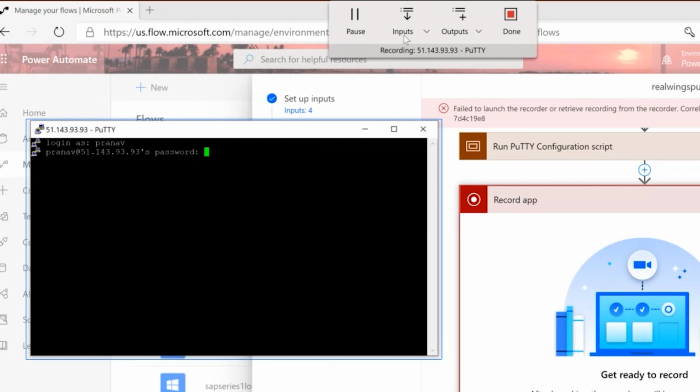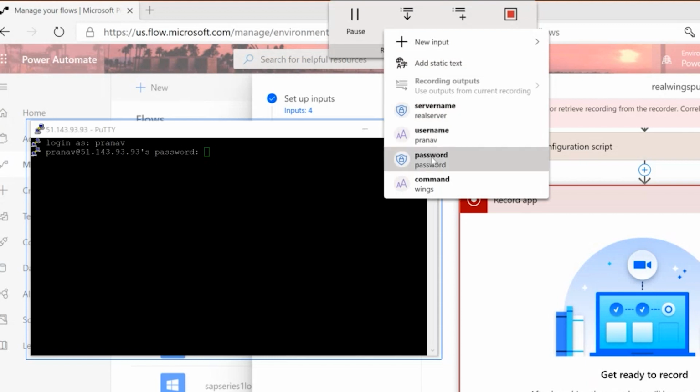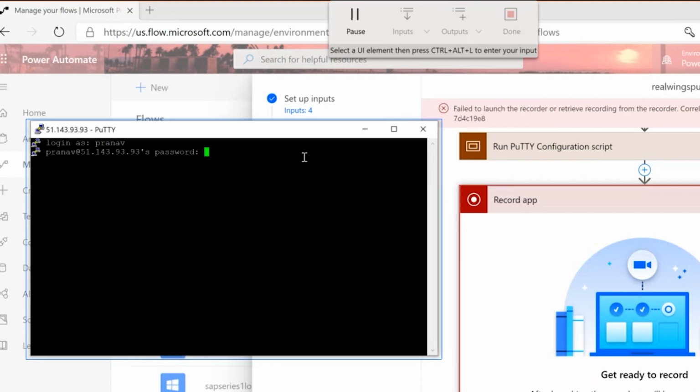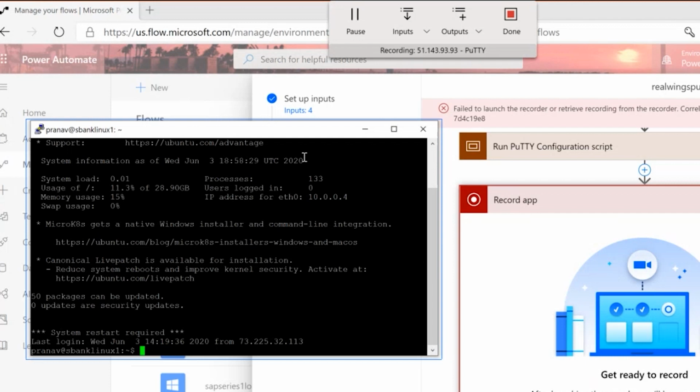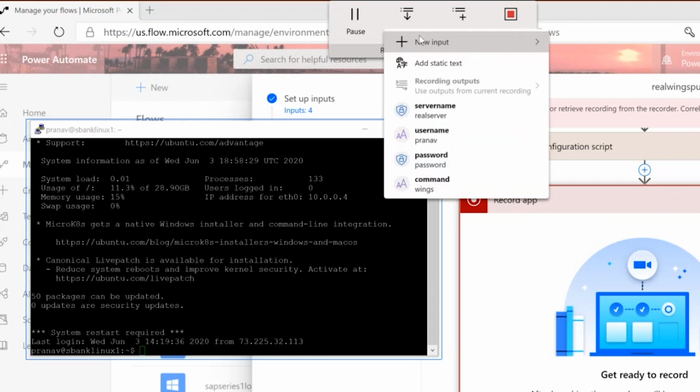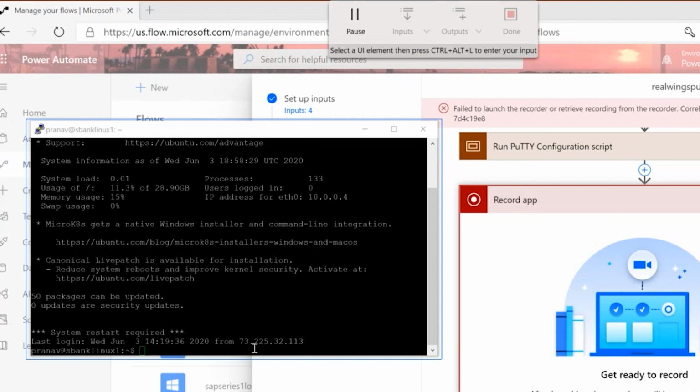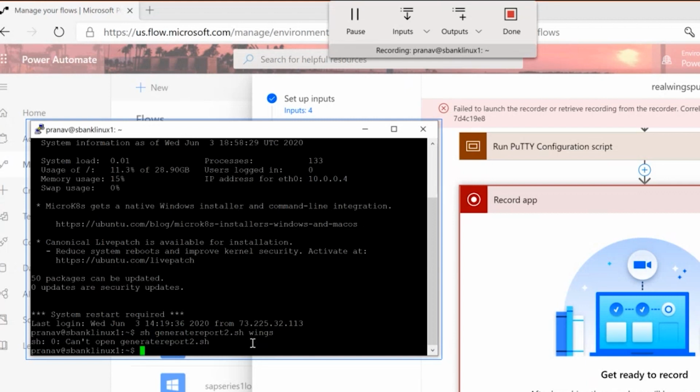The password field is up. So I'm going to say password. So it's going to then type out the password over here. I'm going to say enter. And so now it's logged onto a Linux server. And we can send our command over here to order wings. And we can't get wings over here. Sorry, John. Two servers, still no wings.